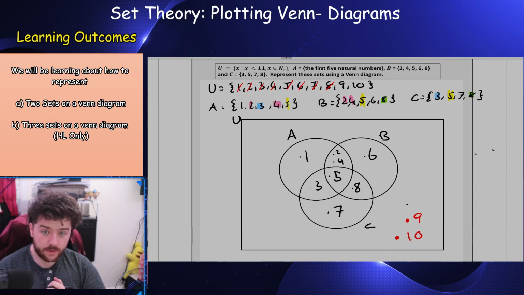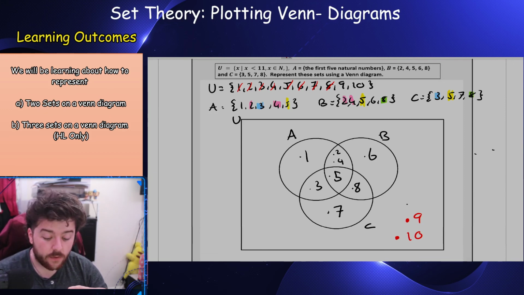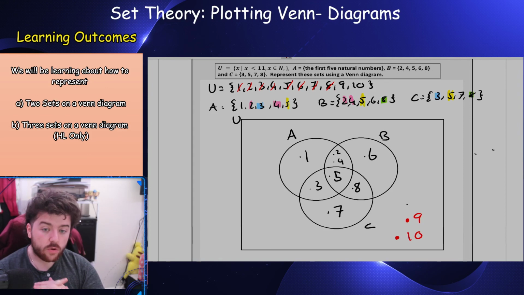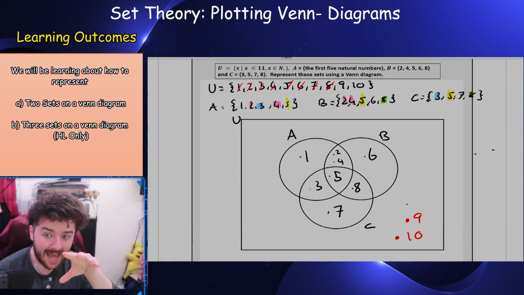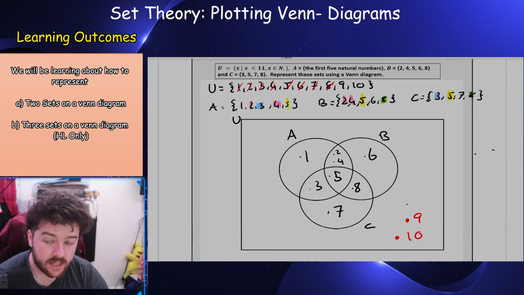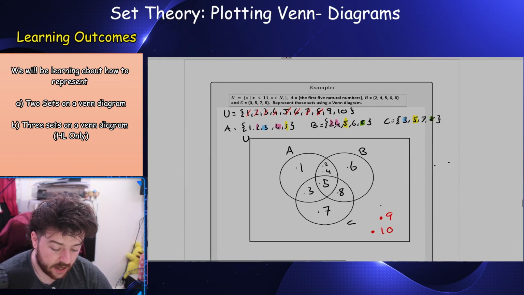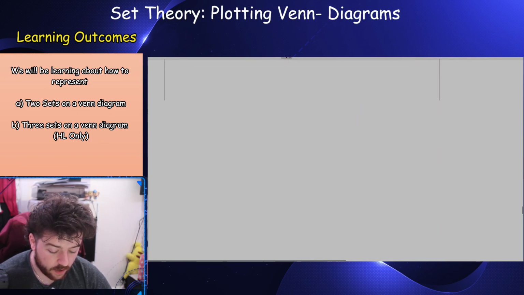Right? So it's fairly easy, it's very straightforward, it's very formulaic. You just need to make sure you work from the middle outwards. Right, and just be slow. Make sure you read the question carefully, like cross out, use different colors so you make sure you maximize your marks. But that is how you plot a Venn diagram for 3 sets.